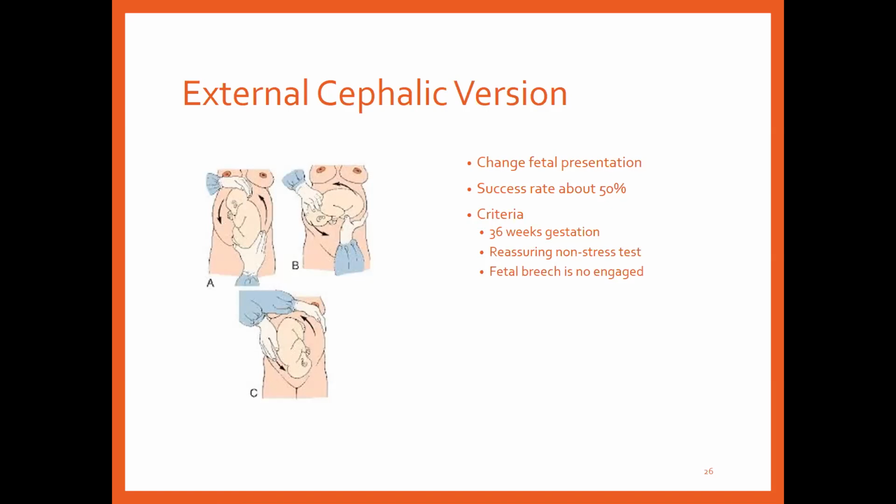We need to do an ultrasound to locate where the placenta is and to confirm the fetal presentation before we do anything. They need to be at least 36 weeks in case there's a complication and we have to deliver by C-section. We have to do a non-stress test, NST, to make sure that the fetus is well before we even start and that the fetus can actually handle the manipulation, because baby may not be able to handle it. And then we have bad news bears. Make sure that they're not engaged, so the head's not down into the pelvis, because it's nearly impossible to turn it if it is engaged into the pelvis.